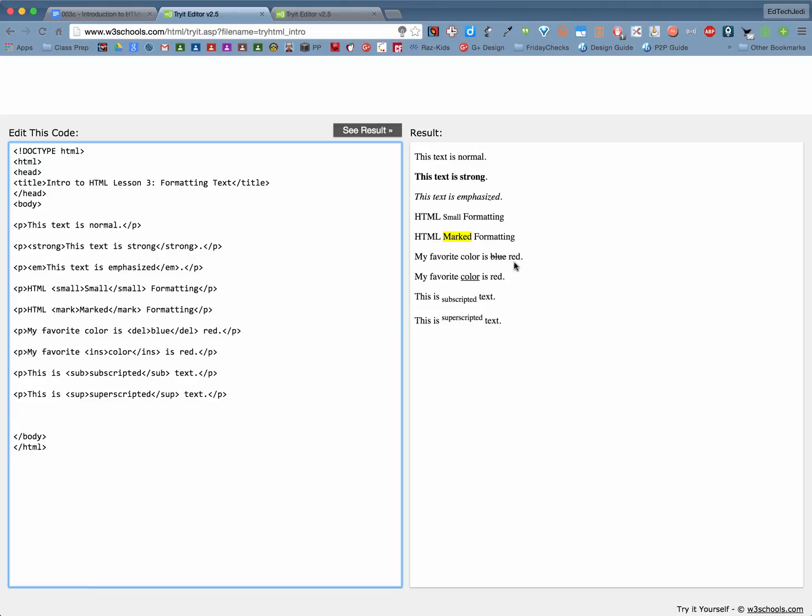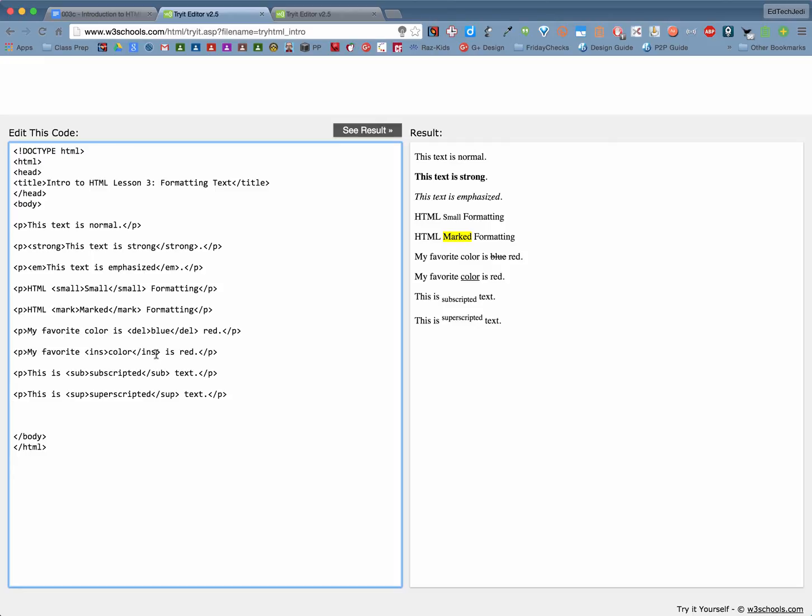Another one I like is the delete tag, DEL. Okay, and then close your DEL. It'll actually put a strikethrough right through those letters. So it's a great way to show a decision change or such. Then there's the INS, or the inserted tag. And this one looks pretty simple. It's your underline. Could you put U instead? You could, but again, it doesn't always work on all browsers. So it's always safer to use INS for inserted versus using the underline.